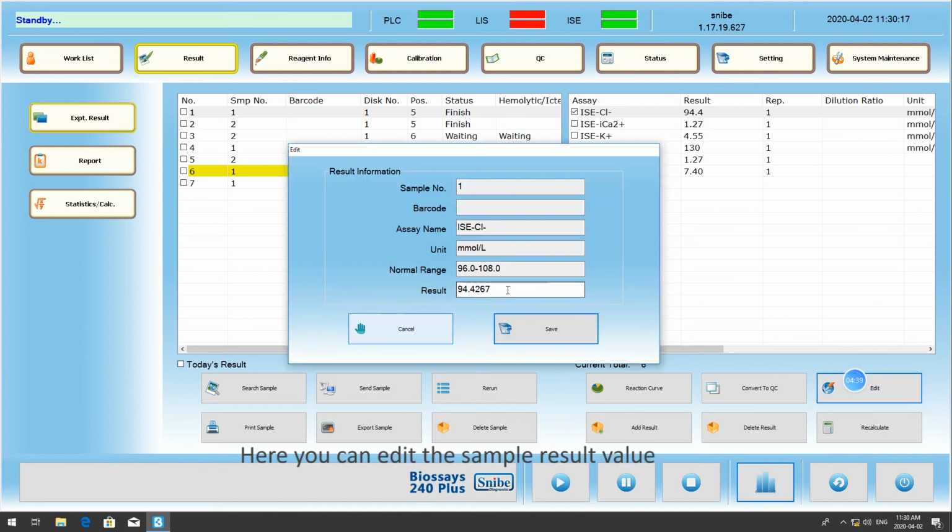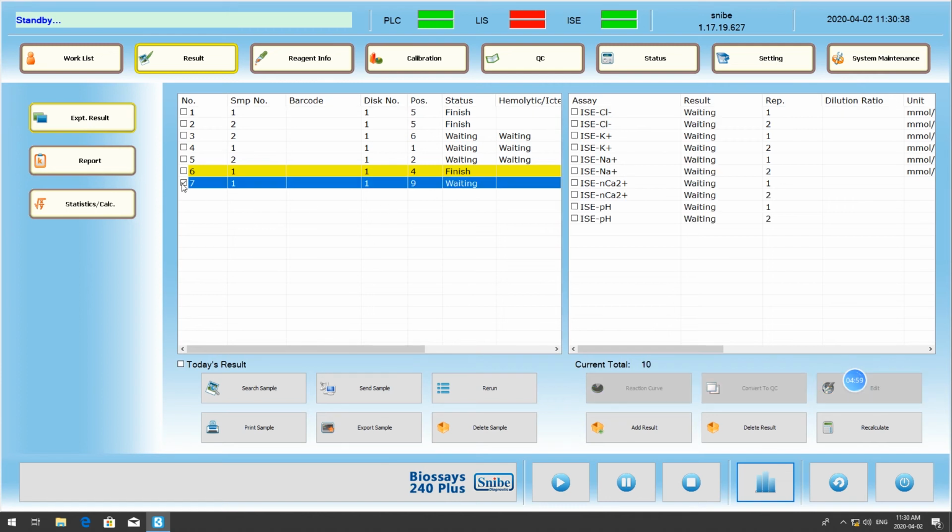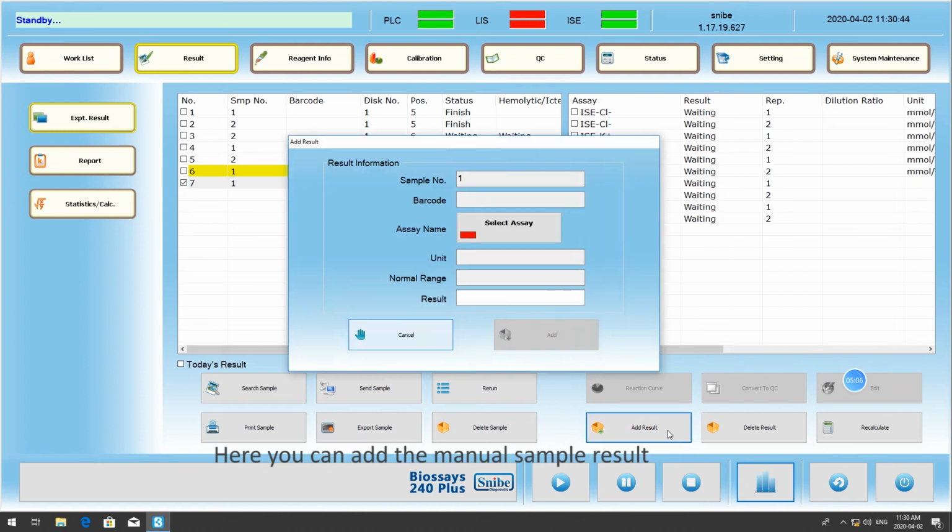Here you can edit the sample result value. And here you can add the manual sample result.